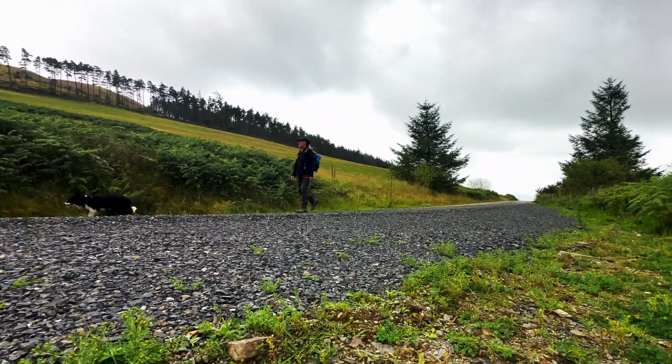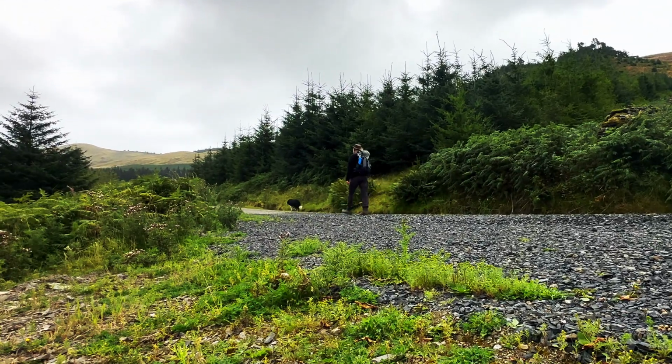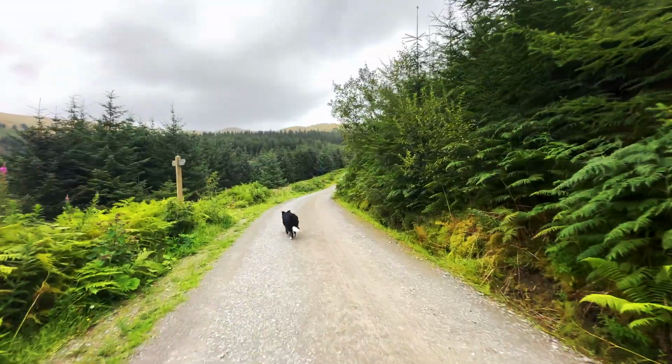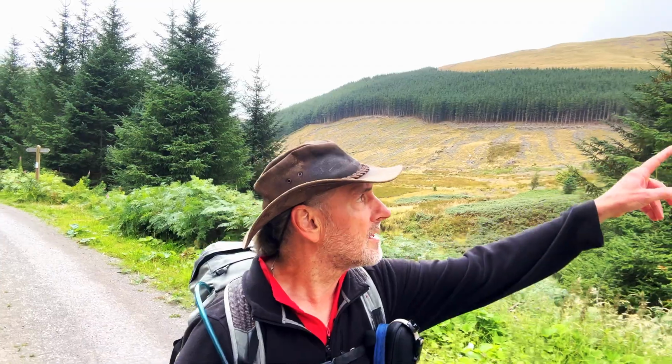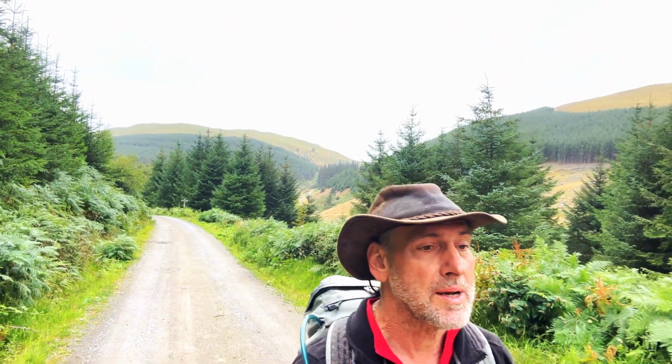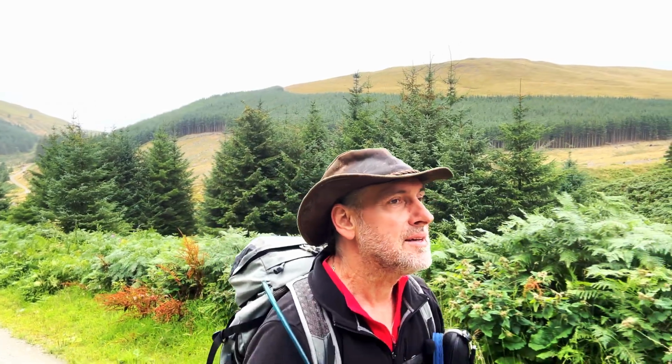Right, so we continue along this track, and we're looking out for a rusty tank on the right hand side, and when we get to that, we pick up a faint path that leads up through the trees onto Brown Hause, which is the Wainwright summit of Whinlatter. So on we go along this track. Just past that signpost there for a footpath that drops down into the little valley and goes straight up to Lord's Seat, if you wanted a shorter route, you could do that, if you didn't want to do Whinlatter and Barf and Broom. That's not for us. We're doing the 9 miler today. So we continue along this track.